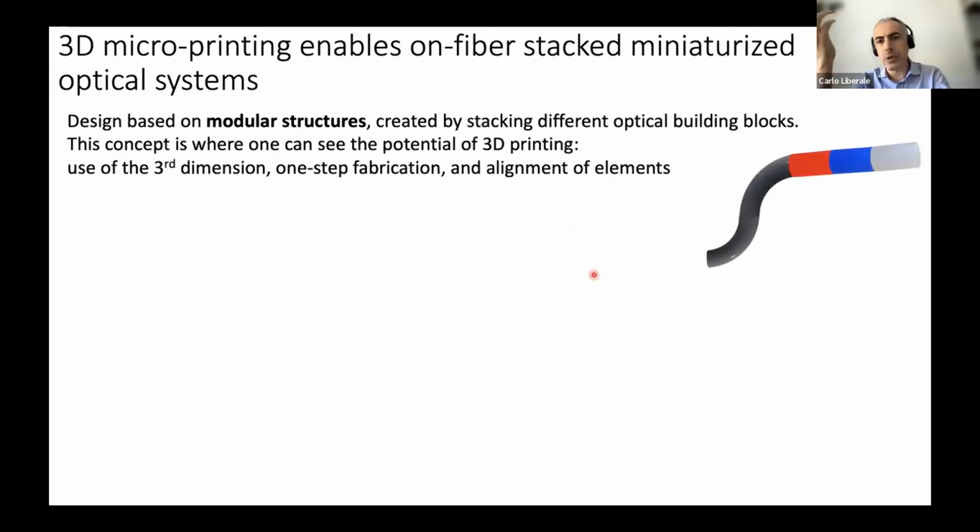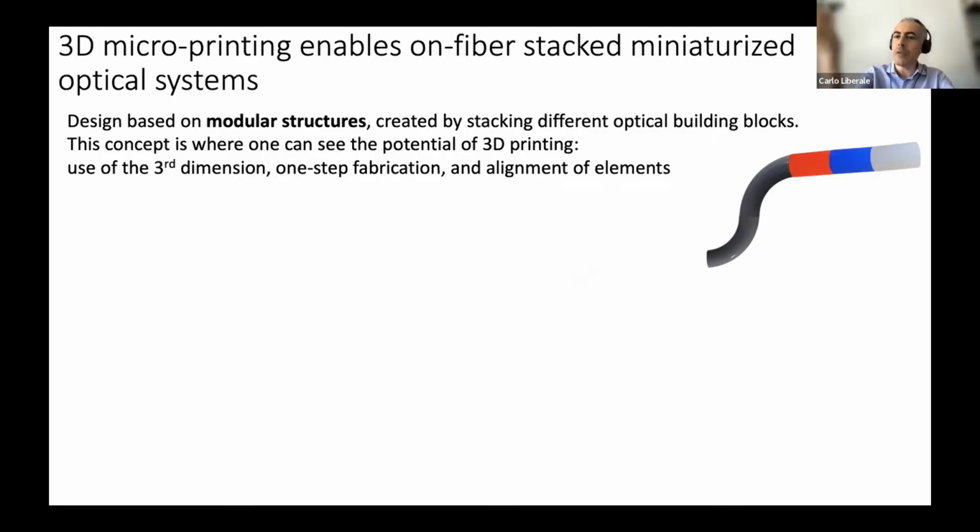And what is the rationale for that? The rationale is to be able to create modular structures, because the more you have, the more functions you can implement. And because the optical fiber is this very nice device that we know, which is able to carry the light from one point to the next one, and is very tiny, it can be used for applications like endoscopy, micro-endoscopy, so it can really open the door to several investigations.